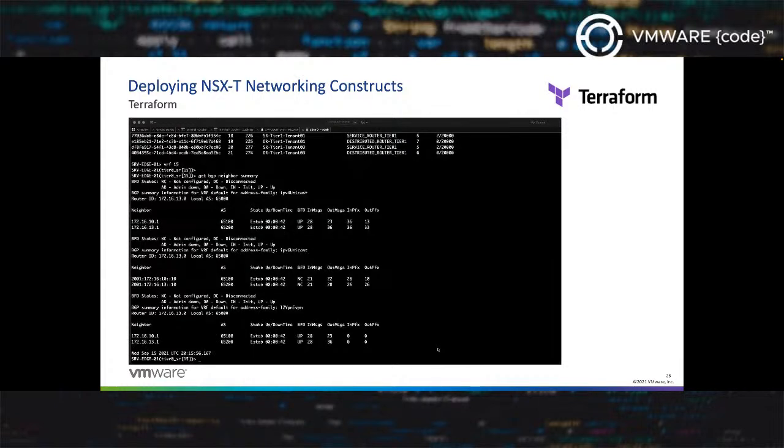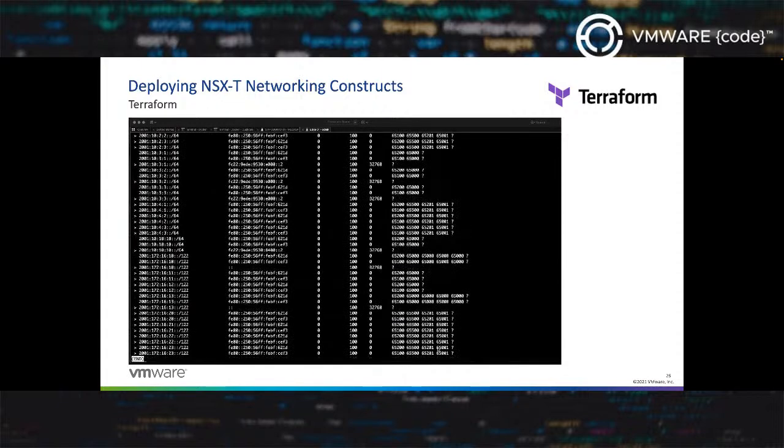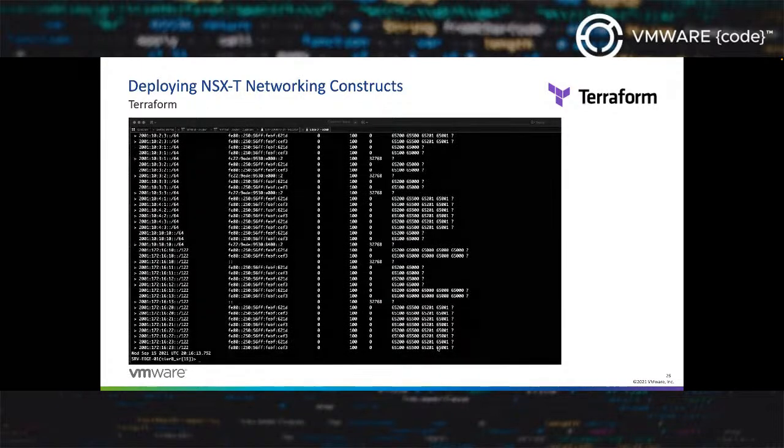So get BGP neighbor summary. I can see that I have IPv4 and IPv6 BGP peering established, and I'm exchanging some prefixes. My L2VPN EVPN family is negotiated, but I'm not exchanging any prefix at the moment because I didn't want to. And that's my BGP table.